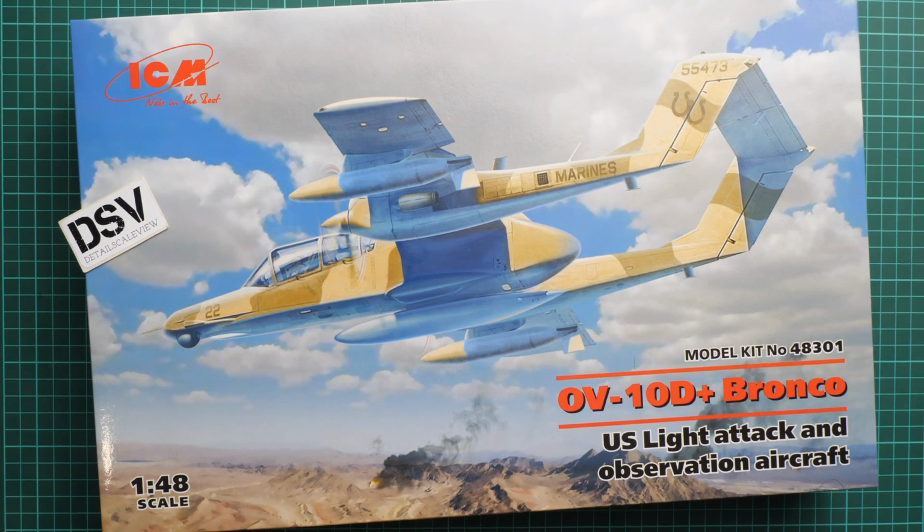Hello everyone, today we have a new video review, and as you can see, this time we are going to talk about a fresh release from ICM. It's a set in 1/48 scale, and it's actually an aircraft kit which copies the OV-10D plus Bronco.